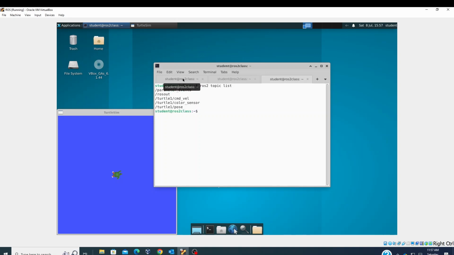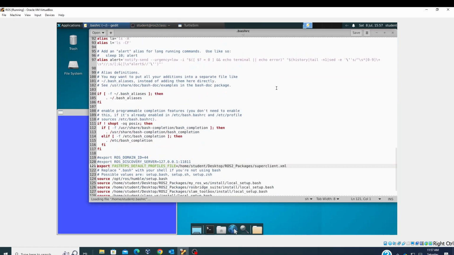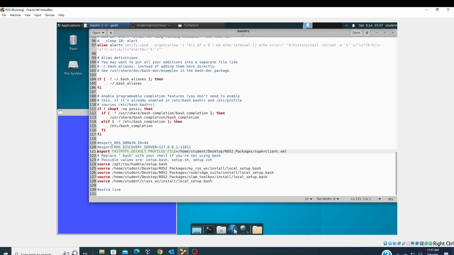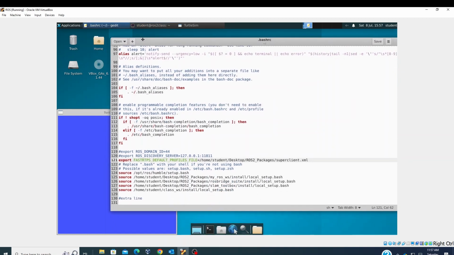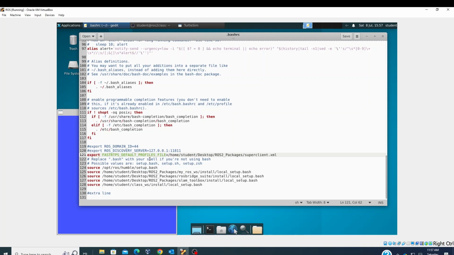Now, I'll show you something. If you comment this line and leave uncommented this line here, the Fast DDS, and say you change the IP address to the correct IP address, the Fast DDS would work. However, you would not have introspection. That means if you did ros2 topic list, you would not see anything. If you did ros2 topic echo, you would not see anything. You would be able to publish to it, but it would not work. The reason Fast DDS does that is to reduce traffic.